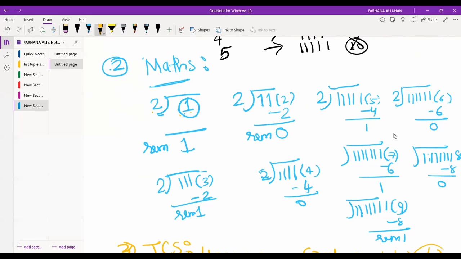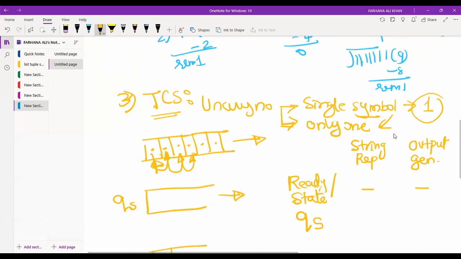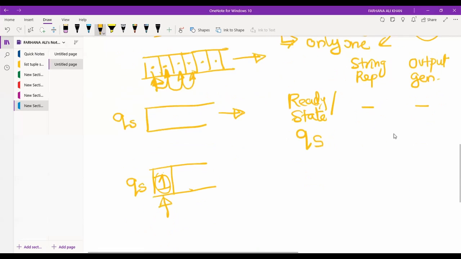So if you are having number 1, is the number divisible by 2? No, the number is not divisible by 2. It is not completely divisible by 2. It is having the remainder 1. So what we are going to write is that this state is having remainder 1. So this is the remainder 1 state. Let us give some name to this condition, which is remainder 1. Let us call this state Q1.